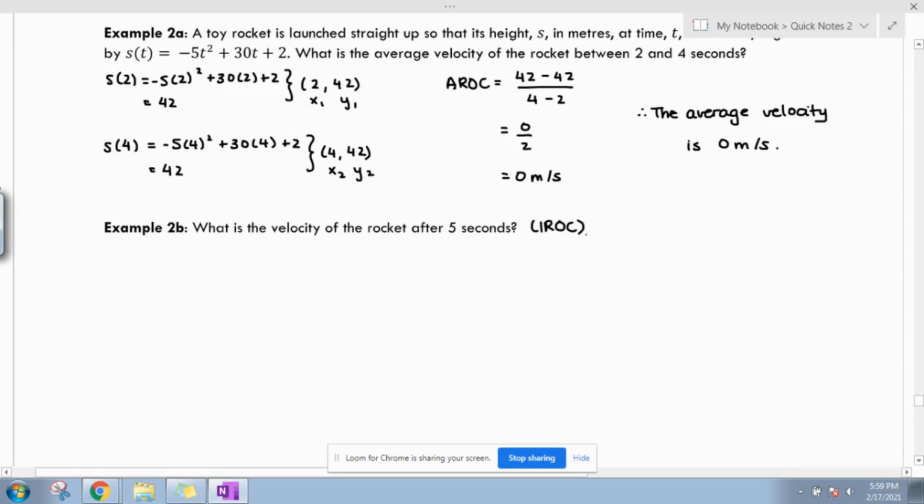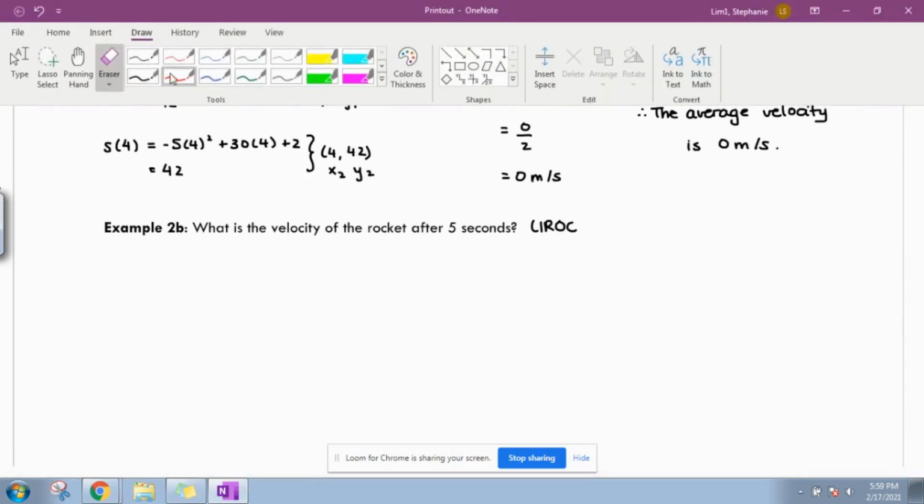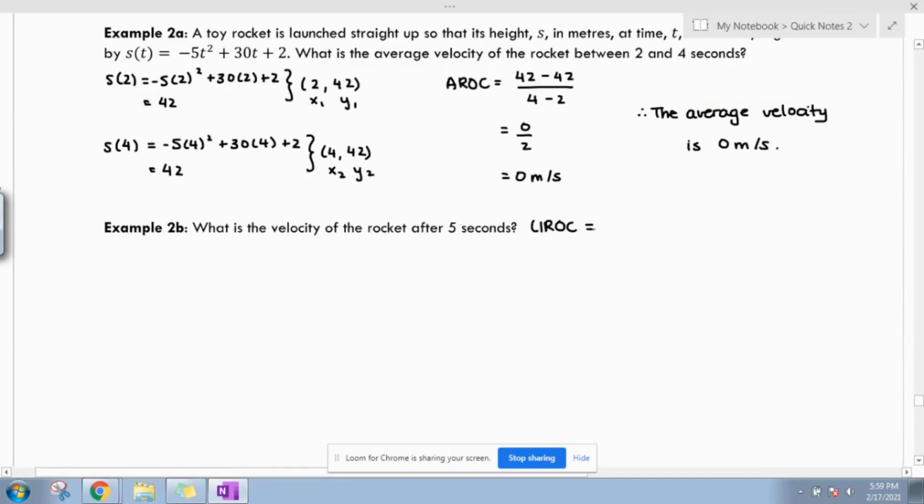So for instantaneous rate of change, remember what we did yesterday. The first thing that you have to figure out is essentially the slope of your tangent. That's instantaneous rate of change. So let me write that so we always remember. This question talked about instantaneous rate of change, which is really talking about the slope of our tangent. So we're going to follow the steps that we did for finding the slope of our tangent.